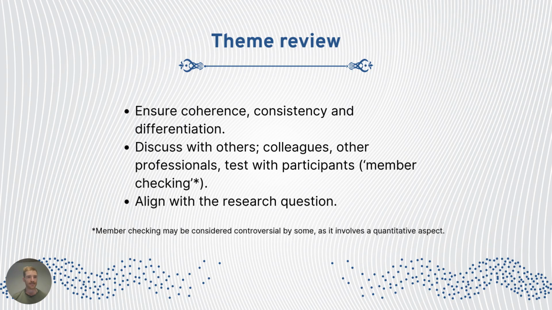So we want these themes or these sub-themes that we're developing to be coherent, so to make sense internally. So if we've got multiple sub-themes within a theme, we want them to be coherent with the ultimate theme and not be the same as each other, because they wouldn't be sub-themes then, but be consistent with each other. So in some way tied together by that single overarching theme. But we then also want differentiation. So we want the sub-themes to be different enough from each other that they make sense as sub-themes. And by the same token, we want each theme to be different enough to make sense as differentiated themes.